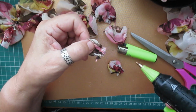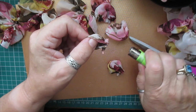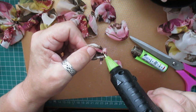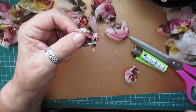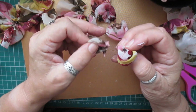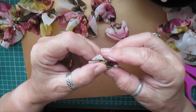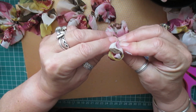And the third one, again. We'll seal that off. Glue across. And you're going to go half on, half off there. So you're encasing that little bud.